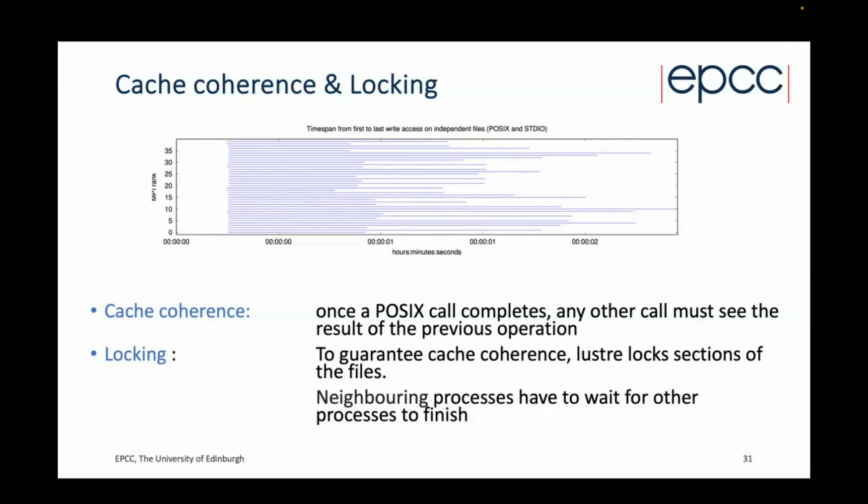And that means that neighboring processes will have to wait for your process to finish before doing their output, even if they're writing to a different section of the file. And that slows everything down. That means output to a single shared file will always be slower than writing to multiple files.